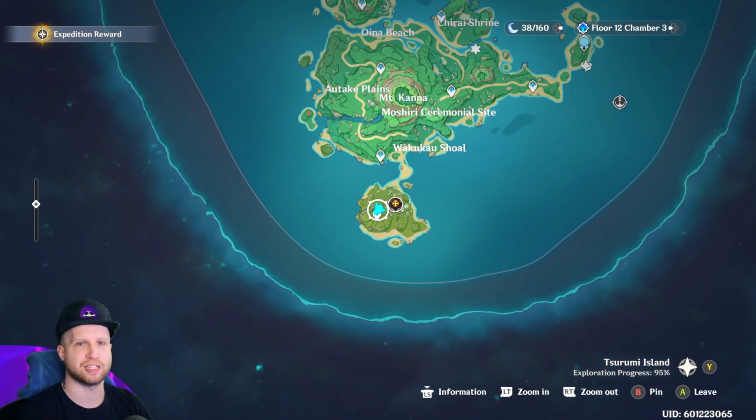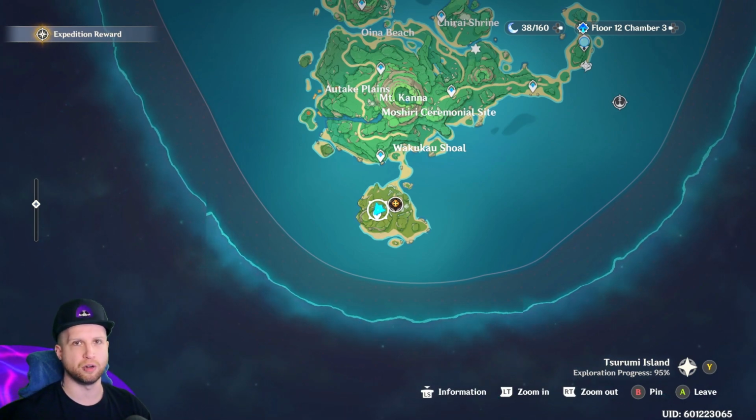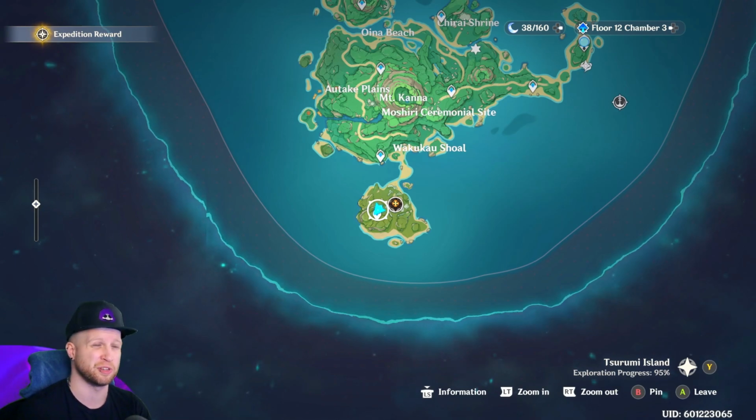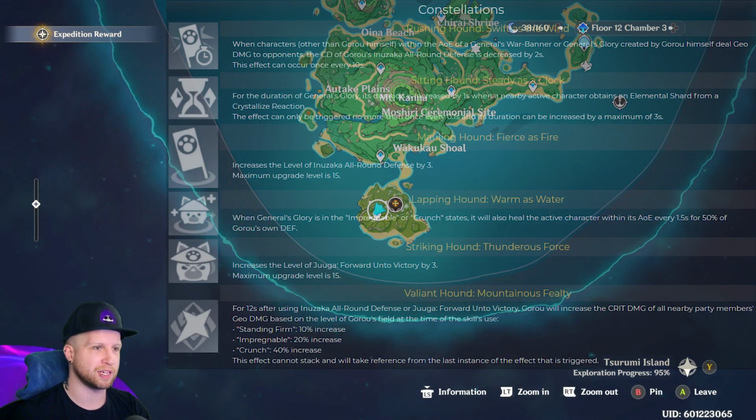Itto's constellations, as I've talked about in my Itto video, are a little bit lackluster in that they kind of just increase his damage and that's it. They don't change his playstyle that much, other than, I guess, you can play more aggressive. But anyways, going back to Gorou's constellations.